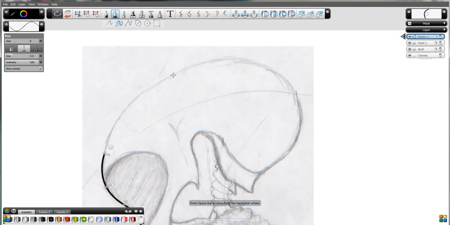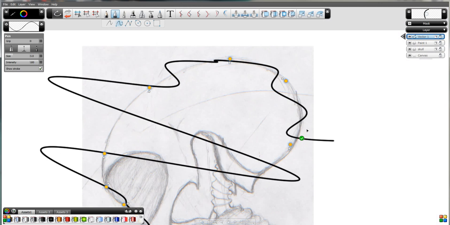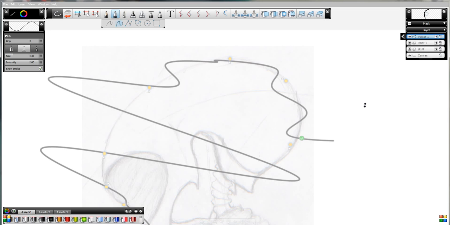I'll show that in a second when we get up to a corner. That's going to cause a lot of bumps in your line. You can fix that by, see, something like that. Going to crash the program.